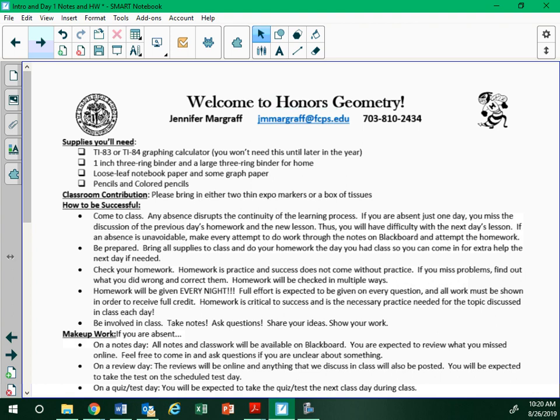All right, and then in terms of organizing your materials, that's up to you. You're in high school now. I'm not going to be doing notebook checks, binder checks. If you prefer to have one notebook for all of your classes with those 5 subject notebooks, that's fine. But if you want to have a different folder for each class, do whatever works for you. You'll be getting quite a few papers from me, so my recommendation is that you have a small 3-ring binder, like maybe a 1-inch or even just a 1/2 inch.